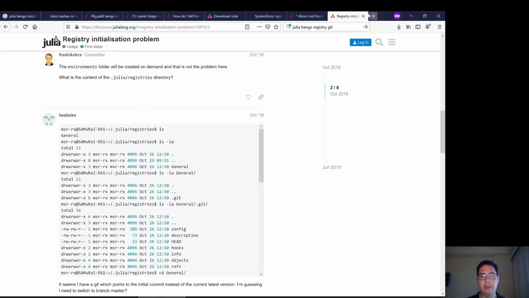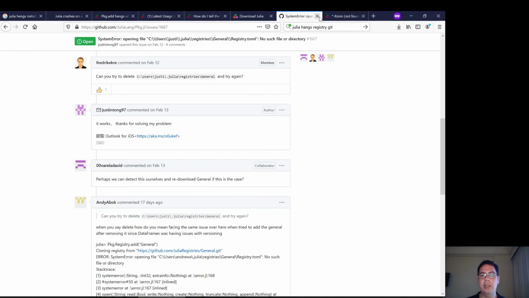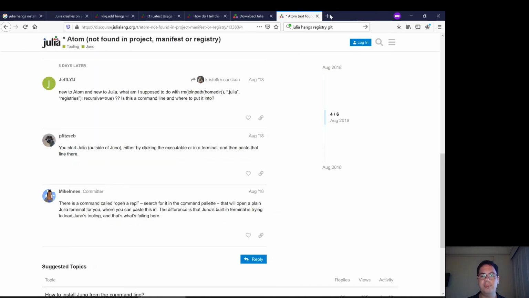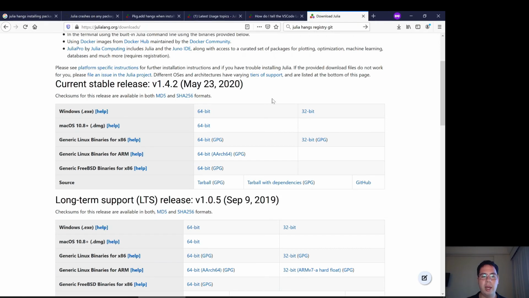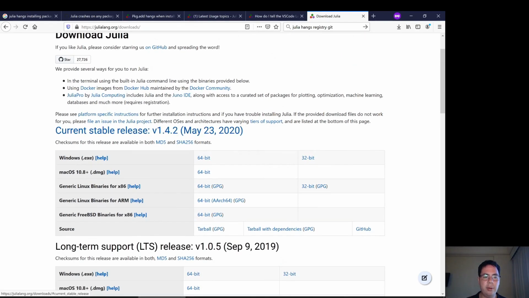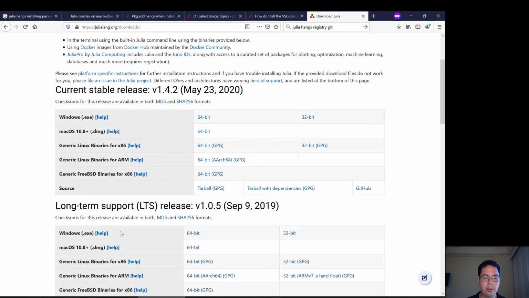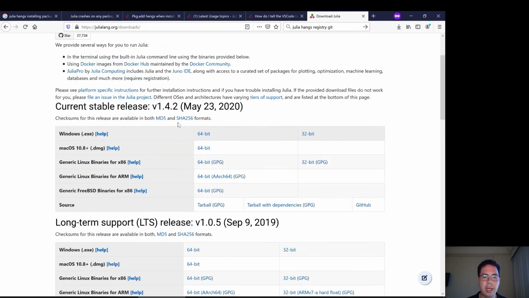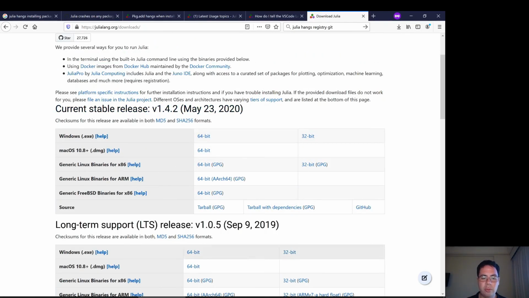You can see I did a lot of research to try to fix that getting stuck issue. If you have a similar problem, the way I did it was I came back to this download page. I downloaded as well the long-term support release, 64-bit, installed it, and then in parallel ran version 1.0.5 from Atom, and then used the older version to update all my registry for the newer version.